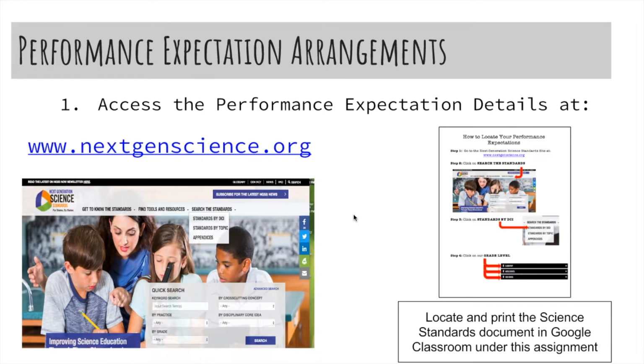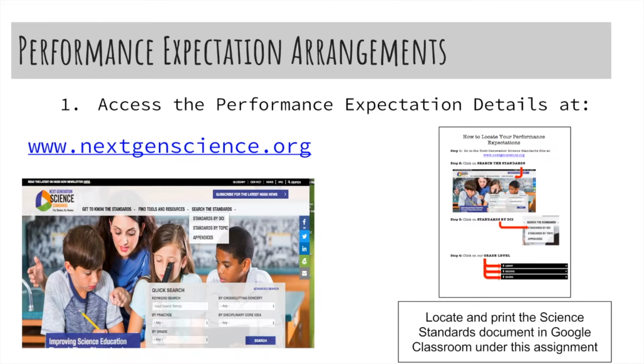Before starting this section, you will want to pause the screencast and print off resource number 3 located in this assignment in Google Classroom. We will be referencing it throughout this portion of the screencast, and it will probably be helpful to print the document off so you can follow it step by step as you maneuver your way between the Iowa Core Science Standard document and the Next Generation Science Standards site. You will want to follow the steps in this handout to locate the details around your performance expectation. The next portion of the screencast will talk you through those steps before you do it yourself.